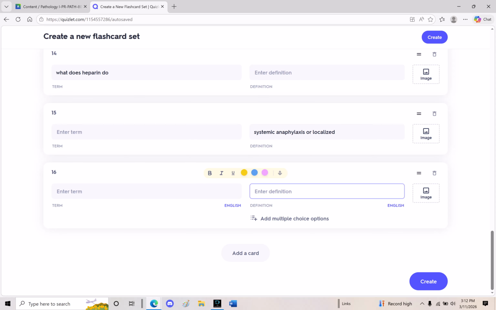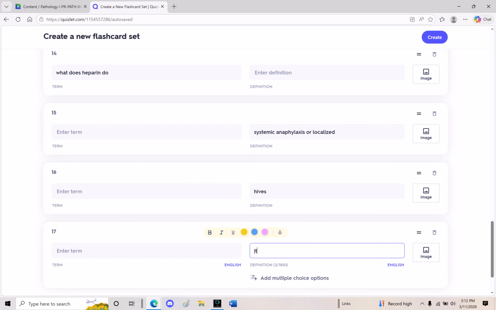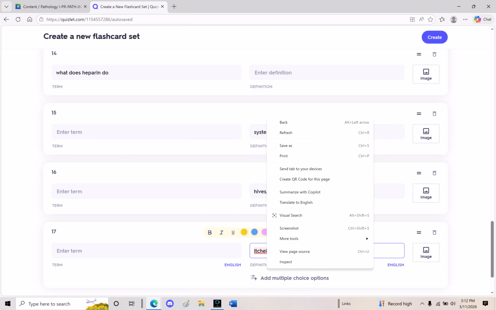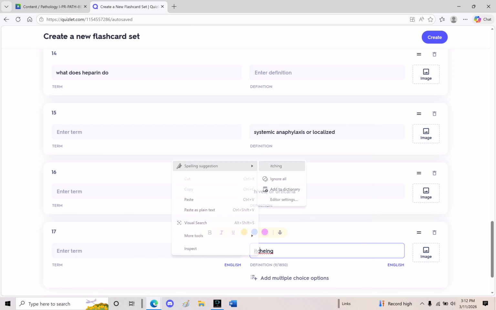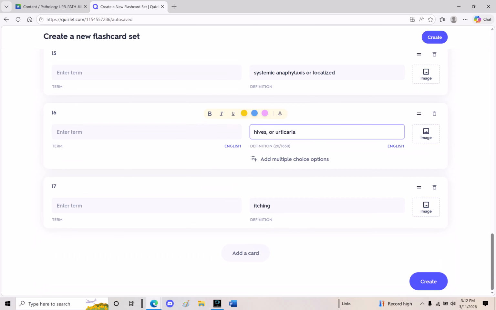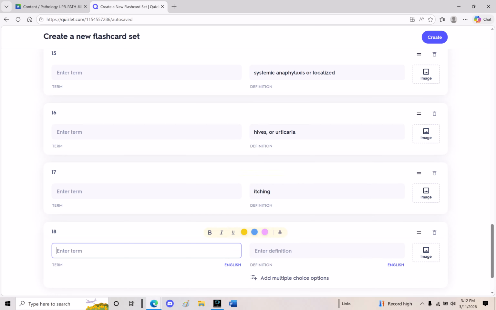He probably wants you to know the fancy term because he's always difficult, and that is urticaria. I'm not exactly sure how he pronounces it. Urticaria. Yeah, something like that. What is that? Hives. It's just a really fancy way to say a skin rash. But he likes fancy things.